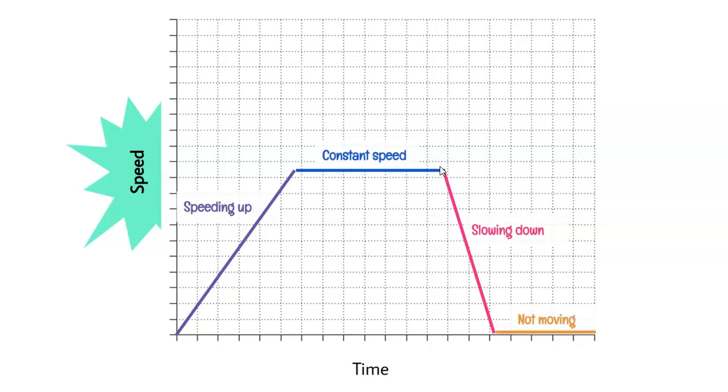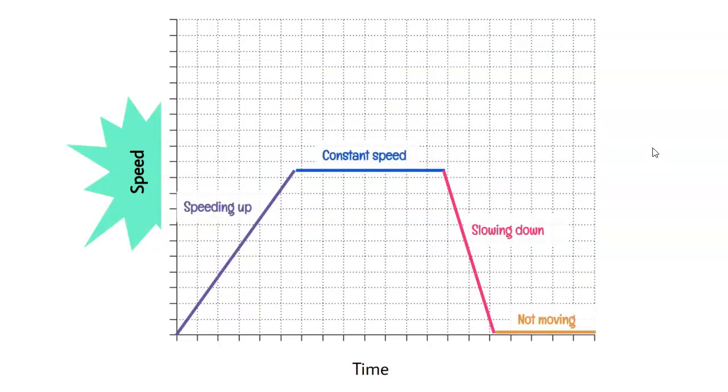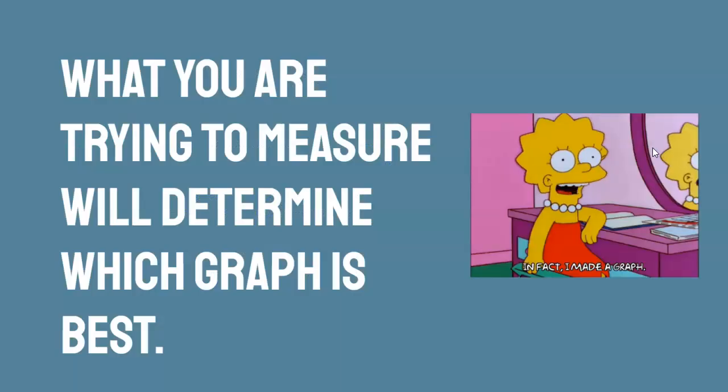And then if it's a horizontal line on the x-axis, that means it's not moving, because y would equal 0 at this point, and our y value is speed. So again, take the time to label this in your notes, because this is very helpful to refer to. And remember, these graphs just tell a story about the object's motion. So you've got distance here telling a story about an object's speed in terms of its distance traveled over time. And then on a speed graph, you have a story being told about how fast or how the object's motion is changing. That's it.